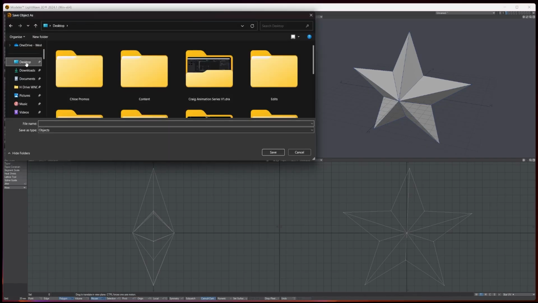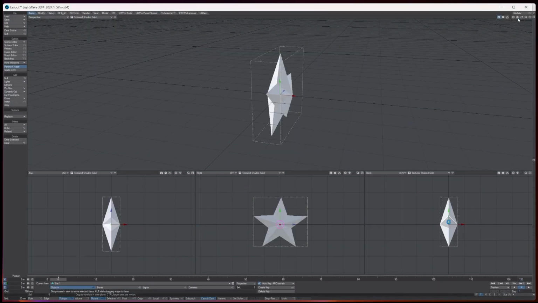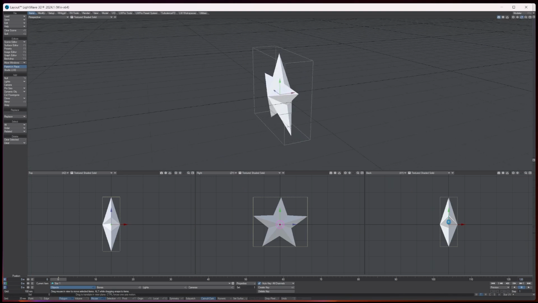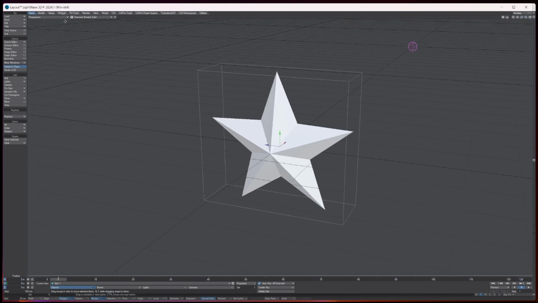And then we're just going to save it. So let me just save it to the desktop, but really, obviously, you need a contents folder. Once you've done that, we'll send the object through to layout, and let's maximize and have a look. So here we go. Let's put VPR on at the top here.